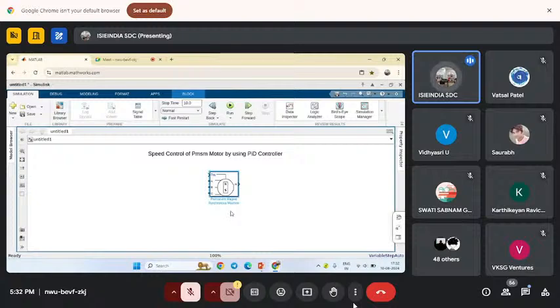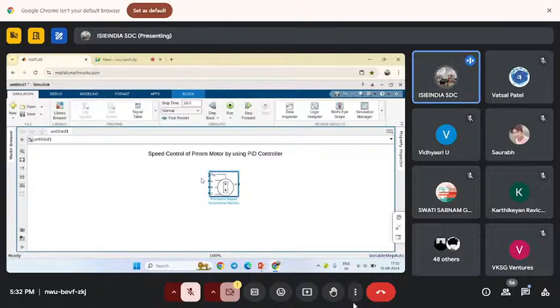When you import any block in Simulink, you must know what the block is about, what its features are, and what the input and output ports are. Here we have three phase inputs, A, B, C. For a motor you require the voltage, and that will generate the rotor rotation, the output rotation. So we take the output from the M, and we give the input from the ABC, and there will be TM, the input torque. This is the mechanical input.